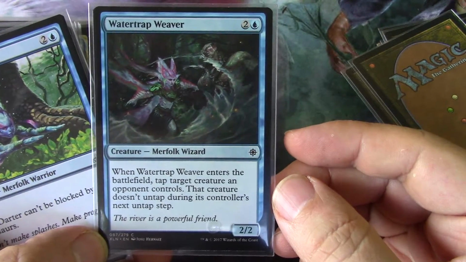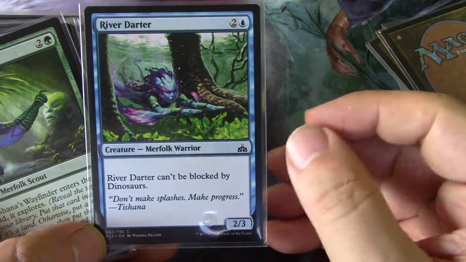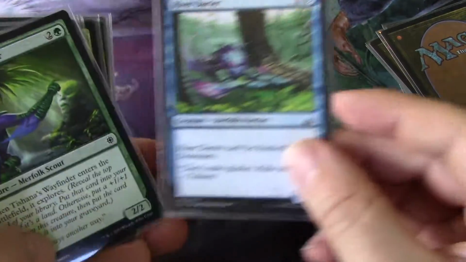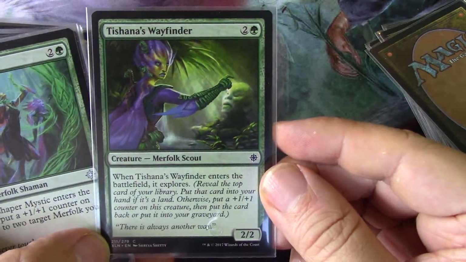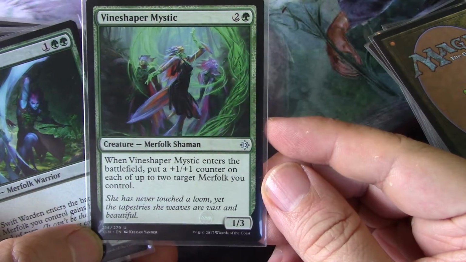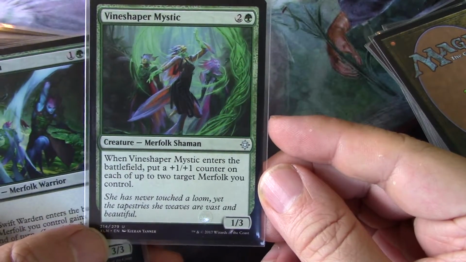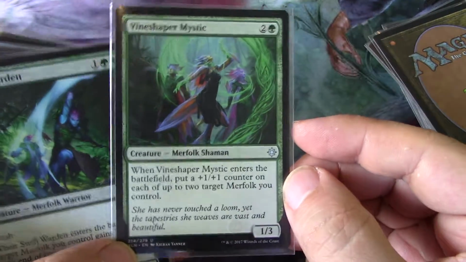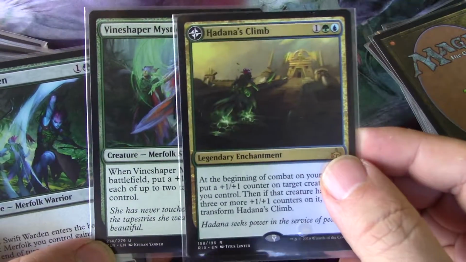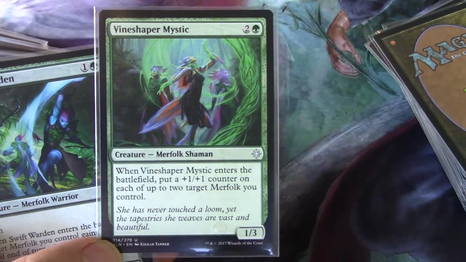Another tapper. It cannot be blocked by dinosaurs. I like this a lot. It explores. Put a +1/+1 counter on up to 2 target Merfolk. This is great for my counters strategy, headlined by my dear Adana's Climb.